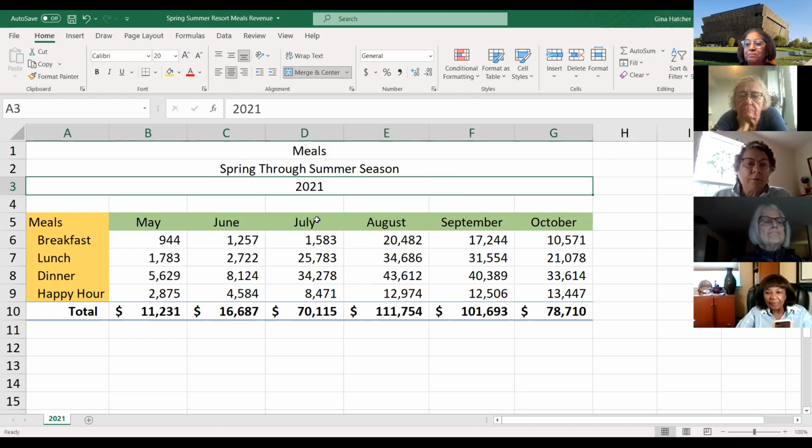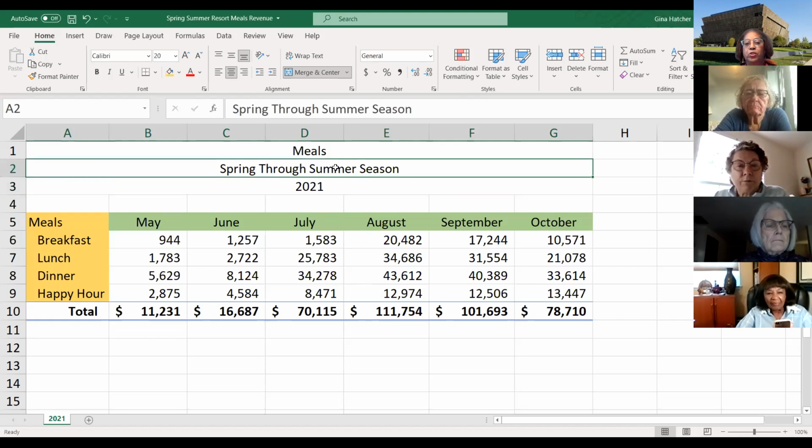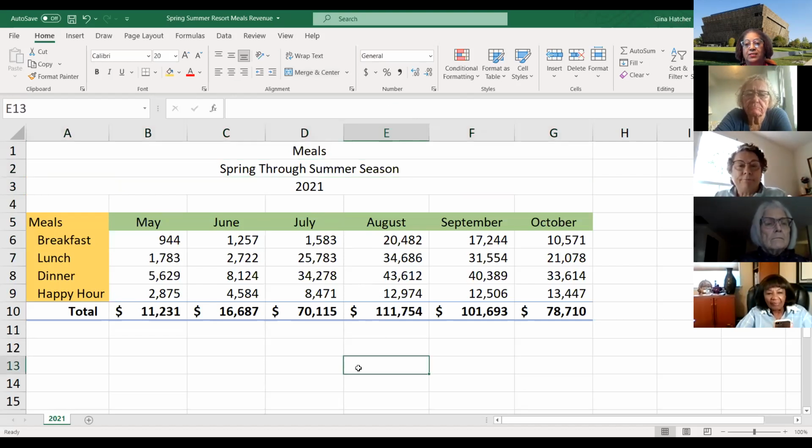Question. Yes, okay, the line with 2021 on it has a box around it. Is that permanent? It's not really a box. It looks like a box because I selected it. When you click on something, it's showing a selection. So if I take it off, you'll see it's not there. Okay, thank you.